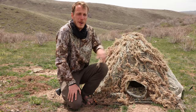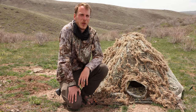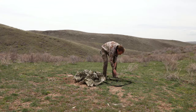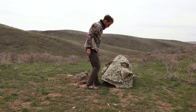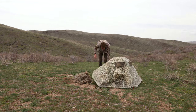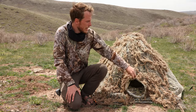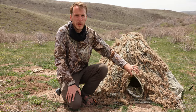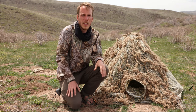The next type of blind that I wanted to discuss is one that I refer to as a ground blind. There are a lot of different companies that make similar blinds like this. This is one that I just made myself, and it works great for what I need it to do. The advantage of using this type of blind over that pop-up blind that I showed you before is that you're a lot lower to the ground when you use this. So it's great when you're photographing smaller animals or birds.